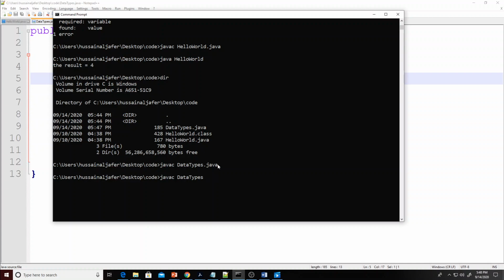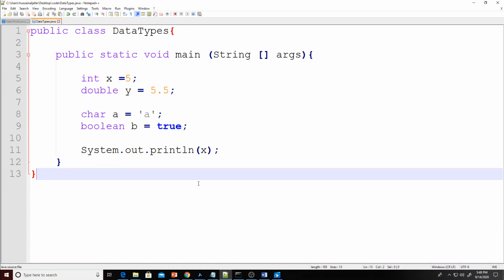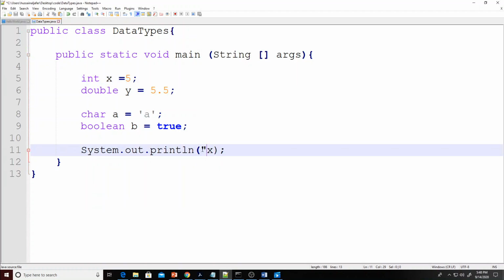So let's try to run it, and again, to run it we don't use javac, we just use java and then DataTypes. So what do you think is going to get printed? Is it the value of x, or is it x? So let's do this, and now we get 5. Why didn't it print x? So what's going to happen if I do this?